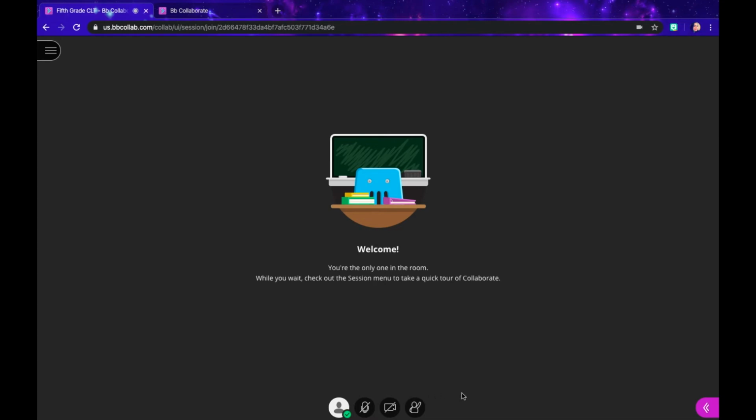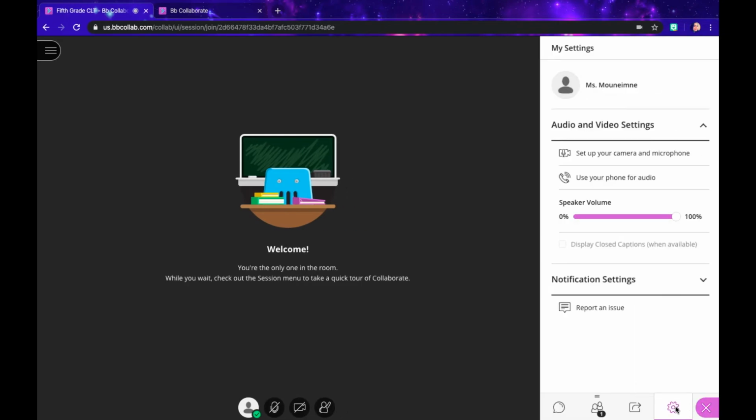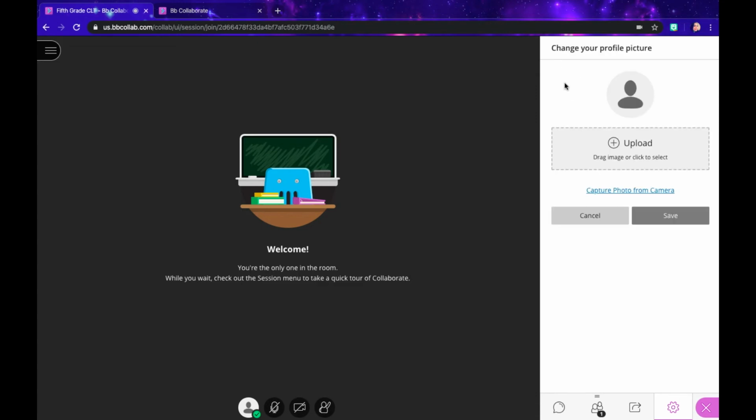To get a picture into your profile over here in Blackboard Collaborate, all you've got to do is click at the bottom right-hand corner the purple Collaborate panel, and then you go back to your settings, which is this cog, and go to the top where it has your name and the little profile icon. You're going to click that icon, and you've got 2 options here for your profile picture. You can capture a picture using the camera on your computer, or you can upload an image or another picture from your computer.